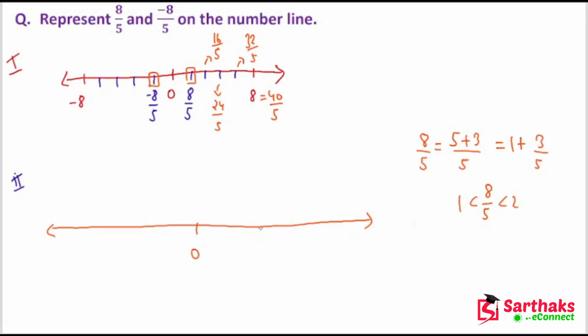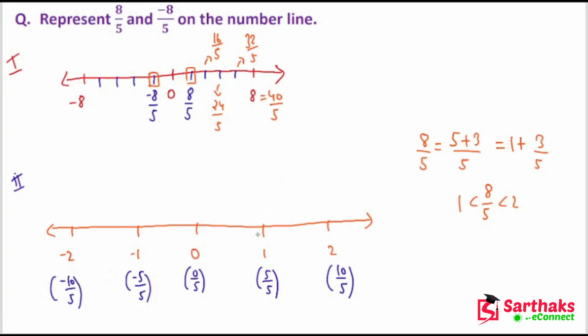So if approximated, you have marked 1 here and you have marked 2 here. Similarly, you have marked minus 1, you have marked minus 2. So it is 1, it is 2, it is minus 1, it is minus 2. Now what this method says is that make all the integers with the same denominator, right? So we can write 0 as 0 upon 5. We can write 1 as 5 upon 5. We can write 2 as 10 upon 5, right? Similarly, we can write minus 1 as minus 5 upon 5, and you can write minus 2 as minus 10 upon 5.